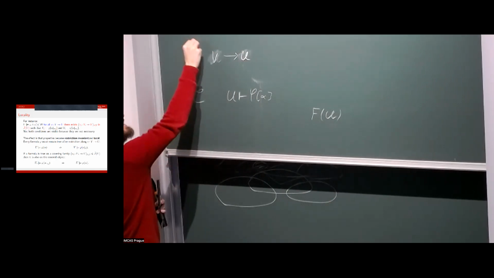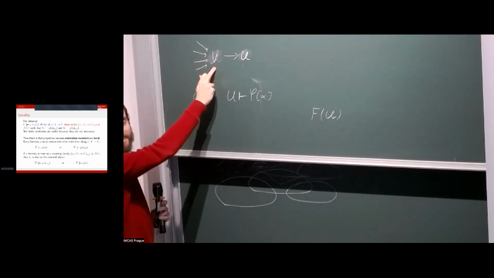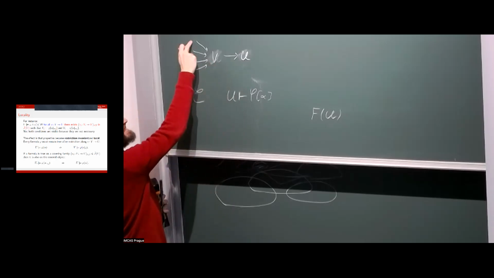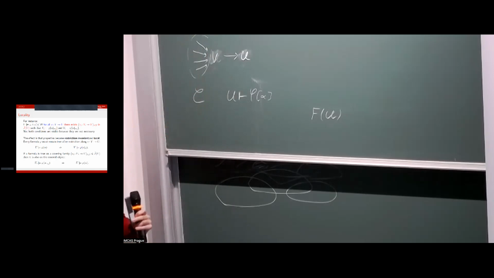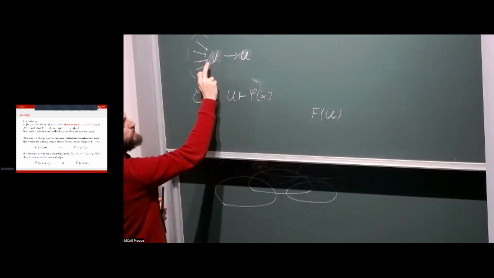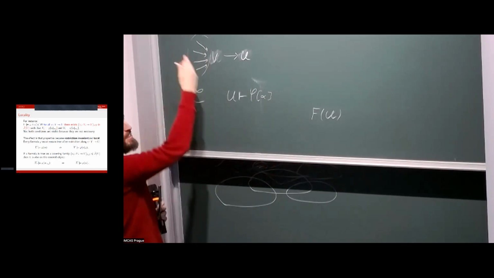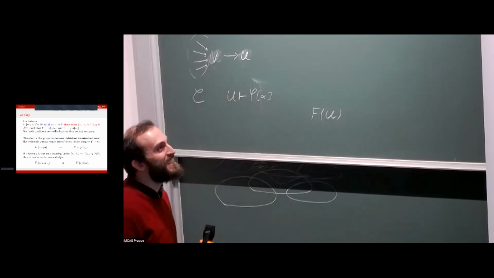What's the coverage? A coverage of V will be subjects that are supporting V. So for every subject of U, a covering family will be a supportive set of subordinates. So how does a decision take place now? For every subordinate, we look at all his supporters, and if they agree that something is true, then I can say that it's true. This is how it works. It's kind of funny.